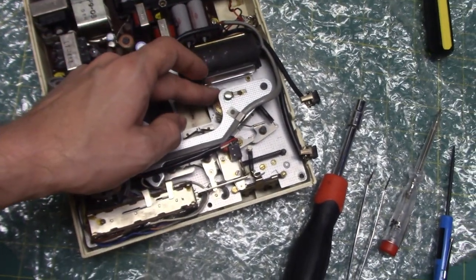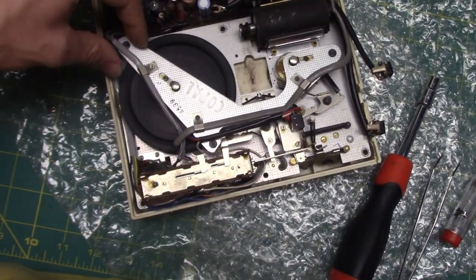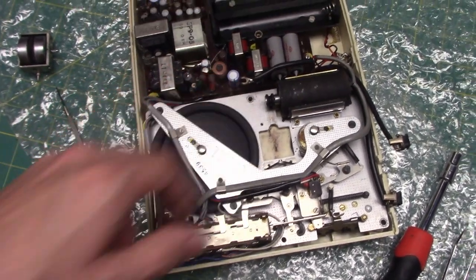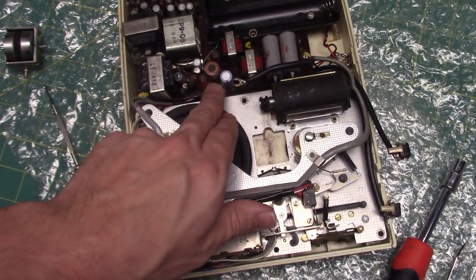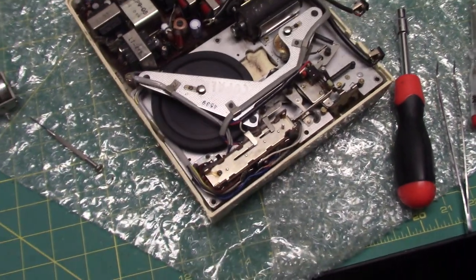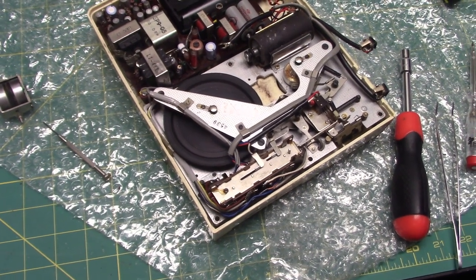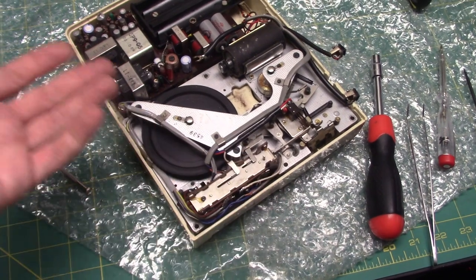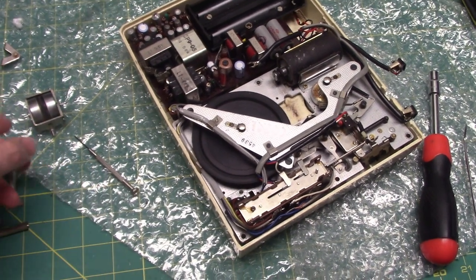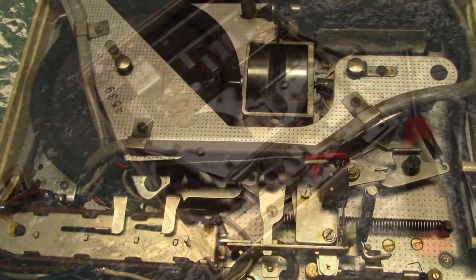Of course, that was one of the things that attracted me to this recorder, honestly, the fact that it is rim drive, except the build quality in it is unusual for rim drive, and it's AC bias. AC bias! And anyway, I just think that's quite interesting. I mean, the build quality in this is surprisingly good for rim drive. It makes me think the cost of the mechanism would probably be comparable to that of a capstan drive. But it's rim drive, which makes me think they chose rim drive for a reason. I'm just wondering why.